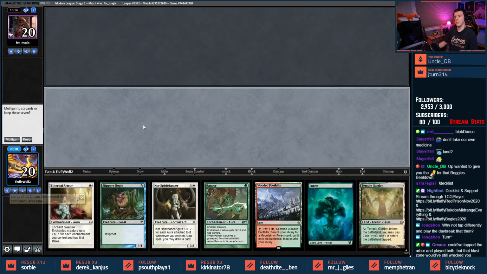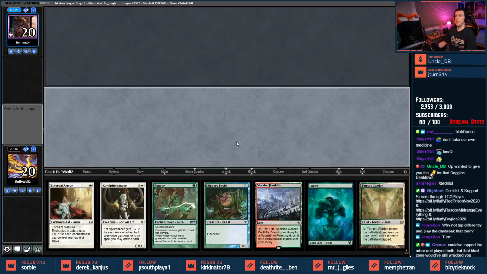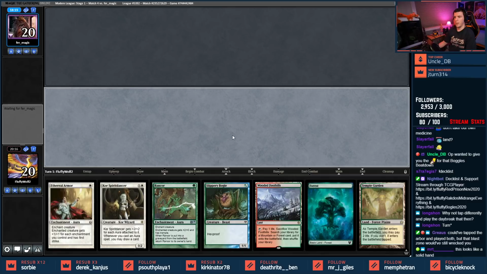Name Luris. Well, this is pretty decent. I think we'll keep this. I'm going to fetch first as well. Fetching gets rid of lands that I don't want. Yeah, this does look like a solid hand. I'm pretty happy with this.